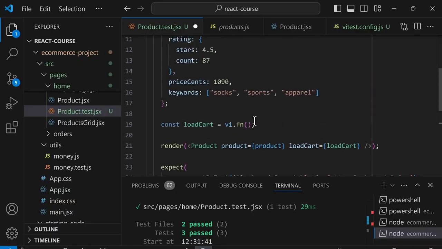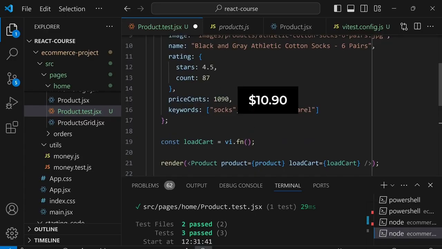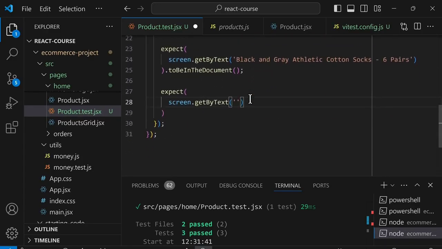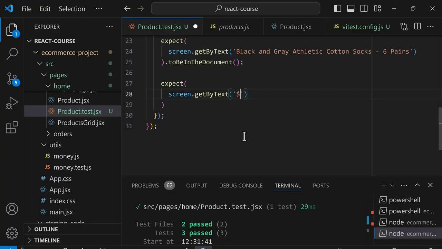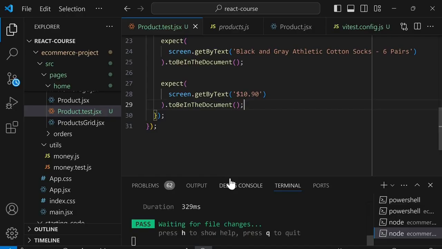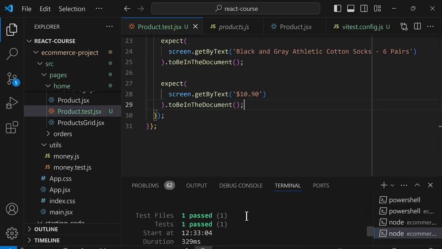So for the sample product, the price should be $10.90. So we'll scroll down and search for $10.90 on the screen, and we expect this .toBeInTheDocument and brackets. And save, and Vitest will rerun the test and tell us that this passed.